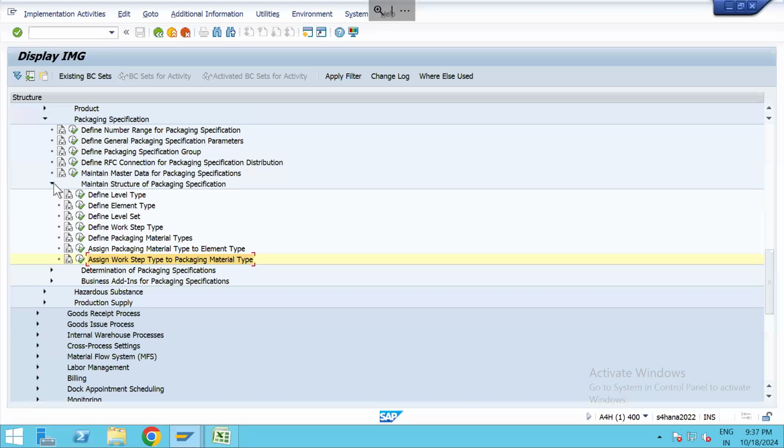Yes, sir. Now I will show you how to create packaging specification. Okay, first of all without using condition technique, and thereafter, just give me a minute.